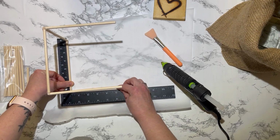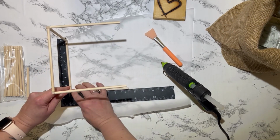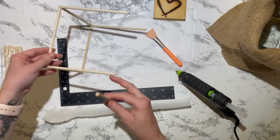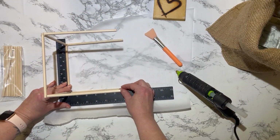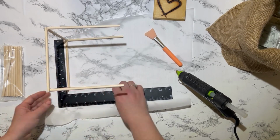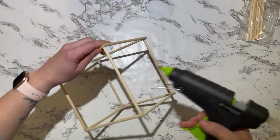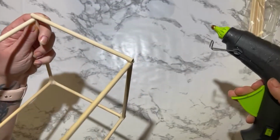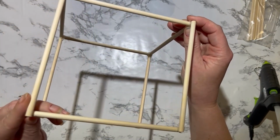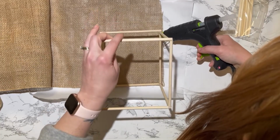Now I'm just going to add in all of the side pieces. Again, using my square just to make sure everything is nice and straight. And here's what the piece should look like when it's all complete. So you can see how those two I have, they're kind of sticking up rather than being flush. And that's why I should have created 2 squares and then added those center posts.